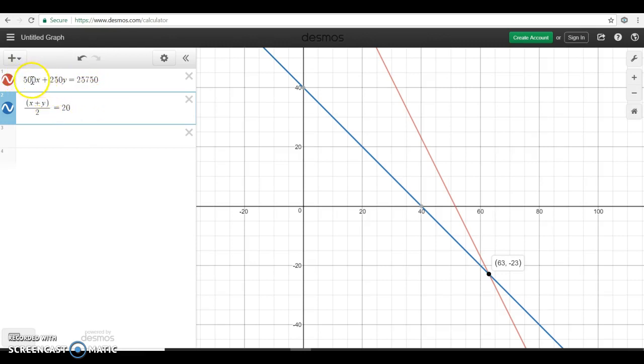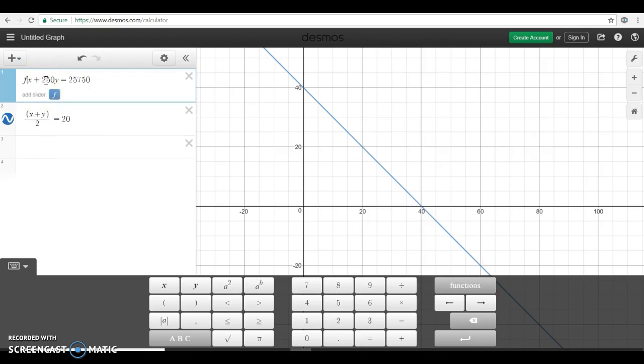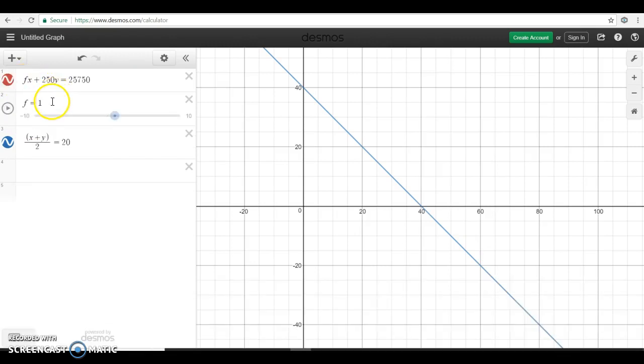So at first, I might ask if I could adjust the number of floor tickets. So that's changing that number 500. Well, I don't want to change that manually, so I'm going to insert a letter. I'm going to use F in this case to stand for floor, and right away Desmos asks me if I want to insert a slider, and I do. So what I can do here is play around with this. My function has disappeared because my range on this slider isn't high enough. Of course, we know it should hover around 500.